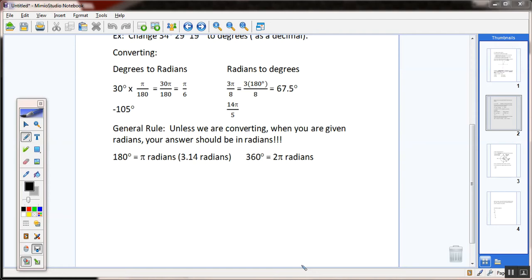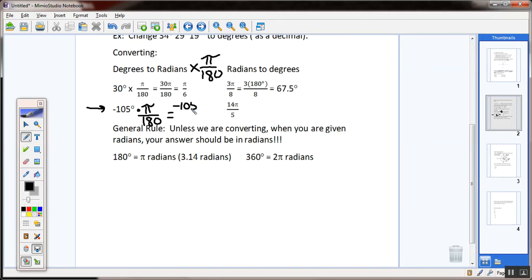So right here, guys, remind me how to turn degrees into radians from yesterday. What was the rule? Pi over 180. So we're going to take any degree times pi over 180. Okay, so I don't believe we did this example right here. So we would take negative 105 times what here, guys? Times pi over 180. Yep. Okay, and this would become negative 105 pi over 180.